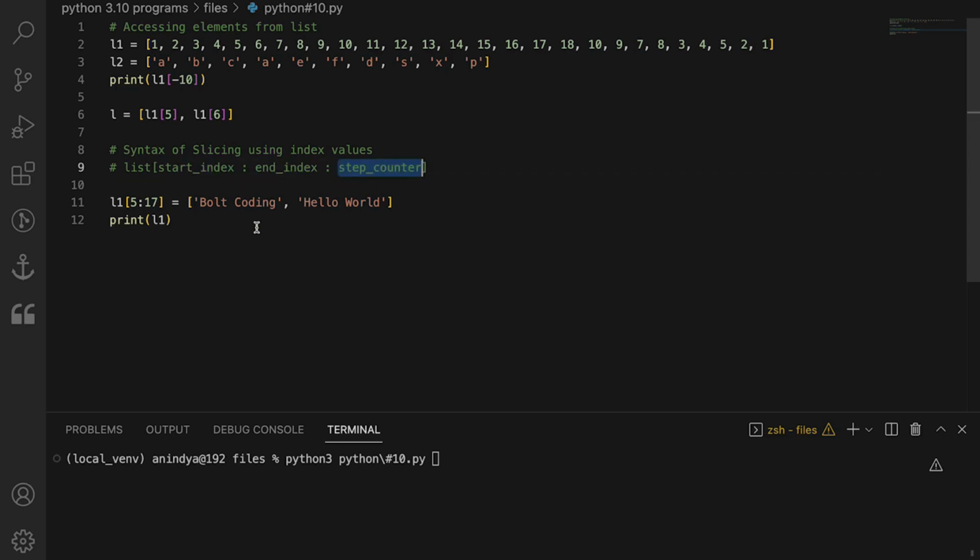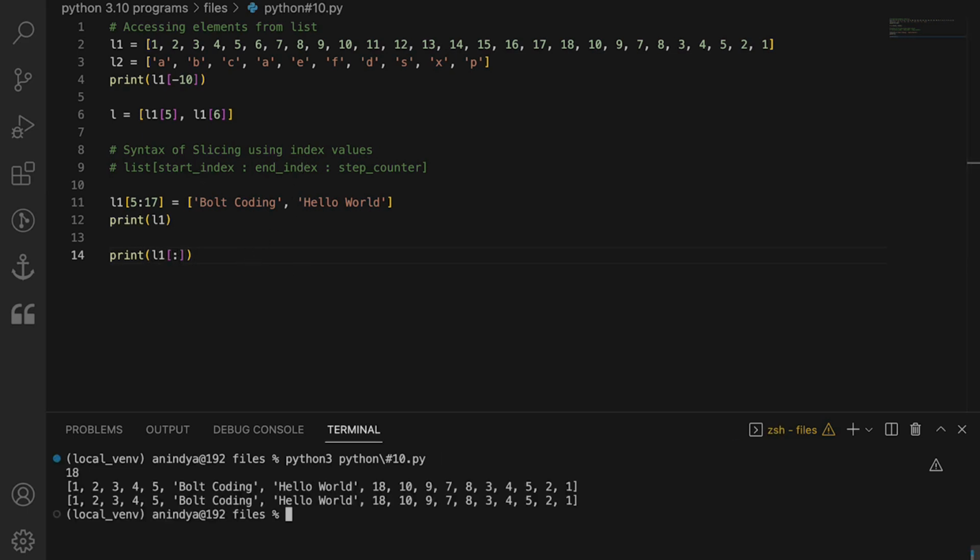There are multiple scenarios possible in here, which are permutations and combinations of whatever I said right now. So I will give you a few examples which are most commonly used in code and which are an easier way to understand and extract data. Based on that, you will have a very clear understanding of the different combinations. So let's get started. What do we mean when we are printing L1 of this? We aren't giving any start index or stop index in here. So what do you think is going to happen?